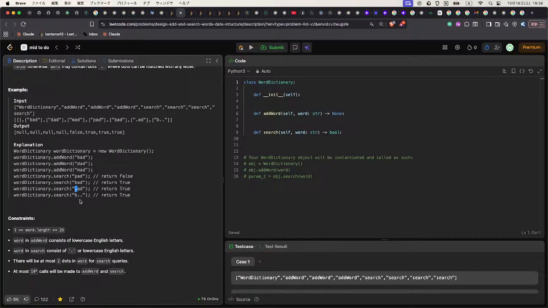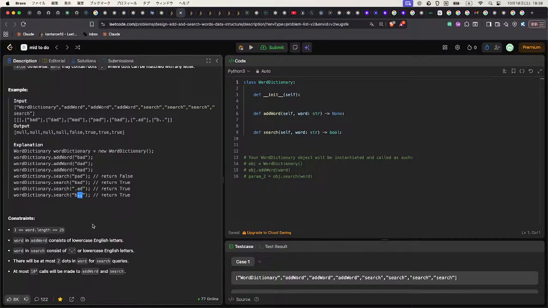So all we have to do is check all possibilities when we get dot. For example, this case, we have to check AAD to ZAD. It's 26 patterns at most. And the dot appears twice at most.